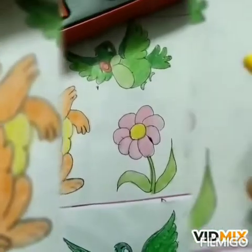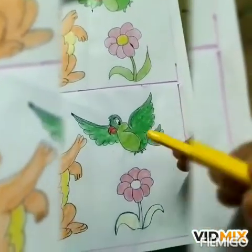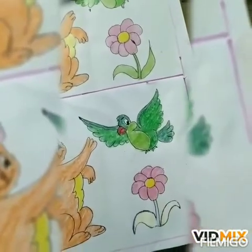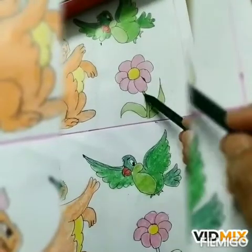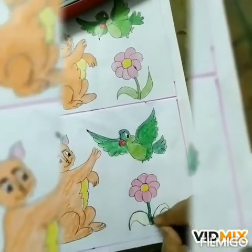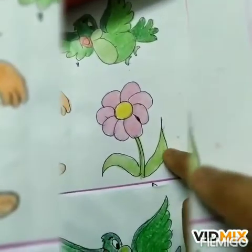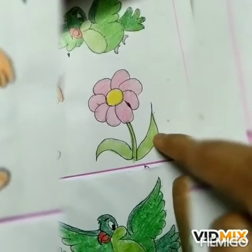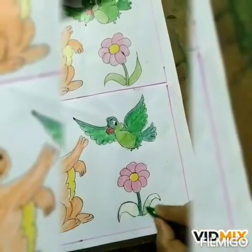And which color is this? Yellow color. So take out yellow color and color this portion. Now we will take deep green color to color the stem of the flower. Kids, tell me, which color is this? Yes, light green color. Leaf is light green color. So we will give here light green color.